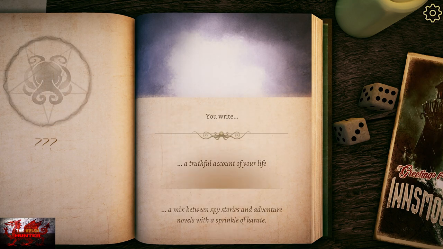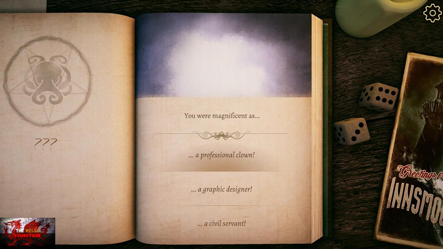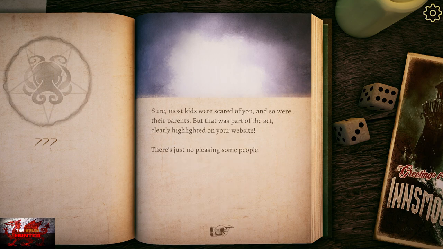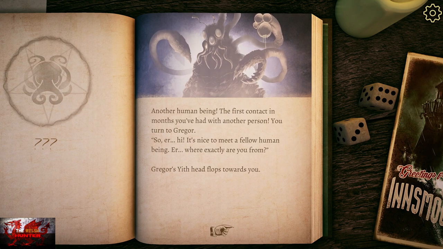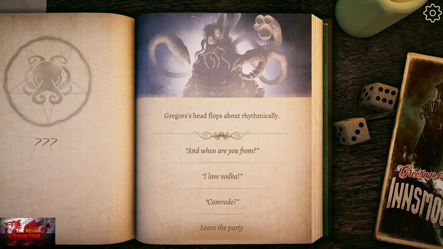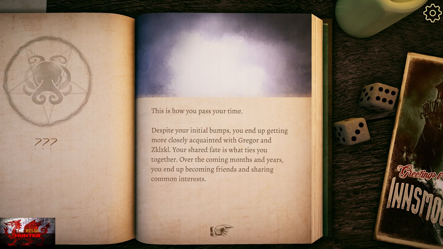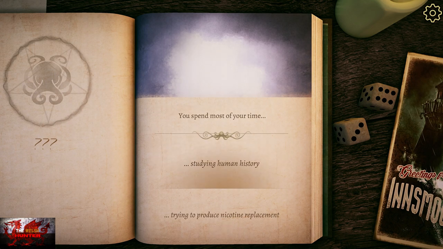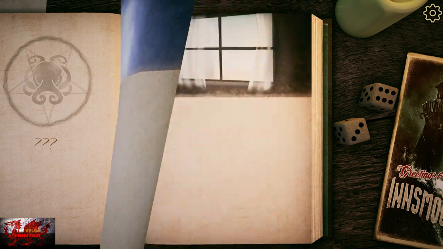A truthful account of your life. A professional clown. Gregor. Now choose bottom option again to leave the party. And then finally we're going to choose studying human history. And that is the final ending done.